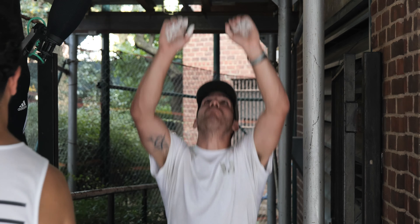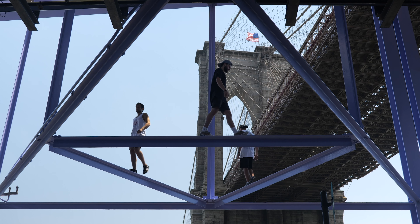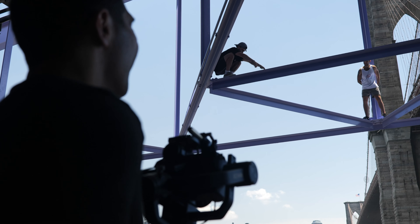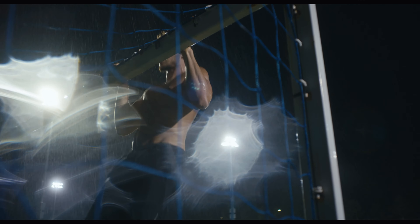It doesn't look like a DSLR. I want it to be super lightweight, so 50% of the shoot we used handheld in-body stabilization. I would never take a 30-pound camera 100 feet up in an oil tanker. One of the features I really like about the S1H is the weather sealing. We shot in the rain — it was literally pouring. It's not special effects; it's all real lightning, real rain. The camera helped me reach places that I couldn't reach before.